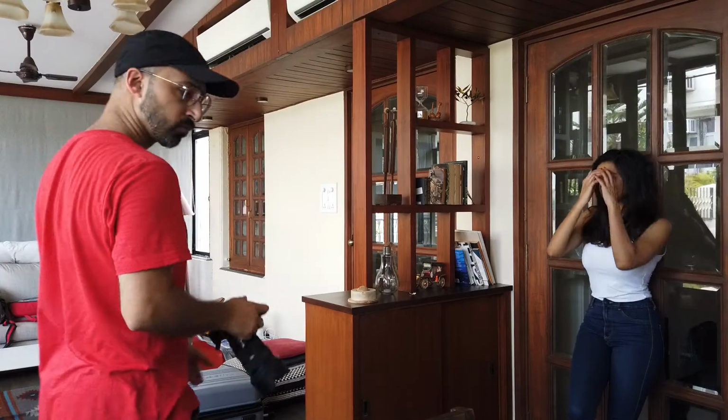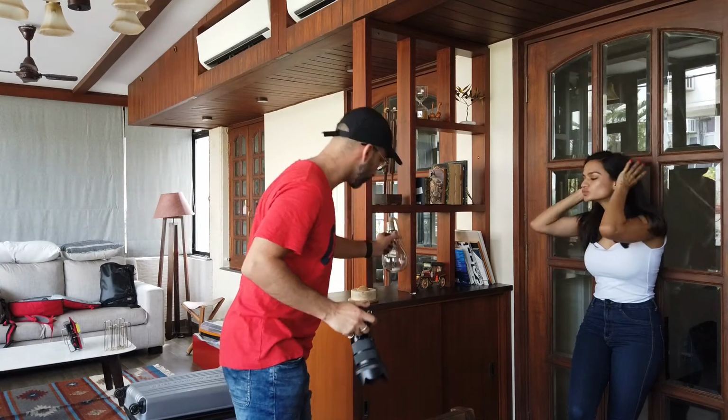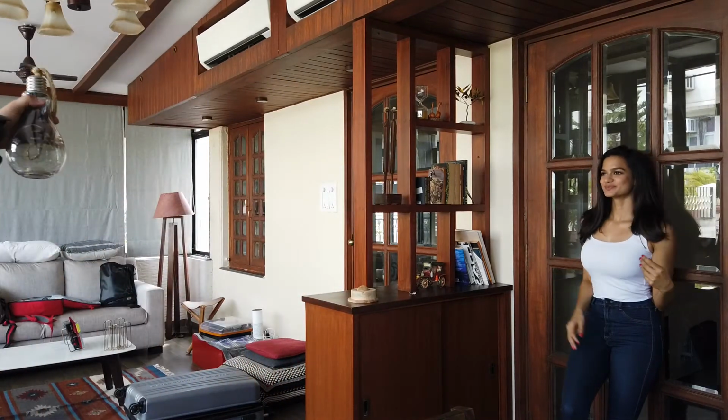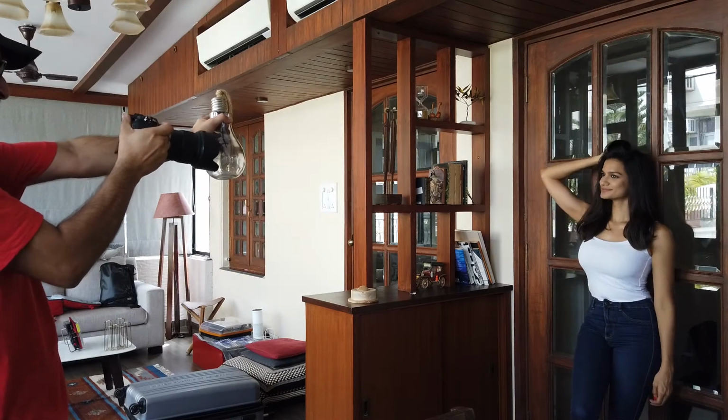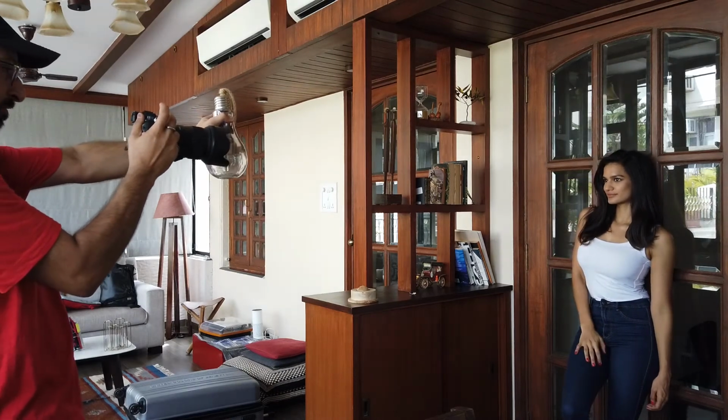See what's around you. Maybe a leaf, maybe a glass, maybe some kind of a plastic, some kind of a little light that's coming, a candle light, fire. Like there are these small little things that you can use in front of your lens while you're clicking.